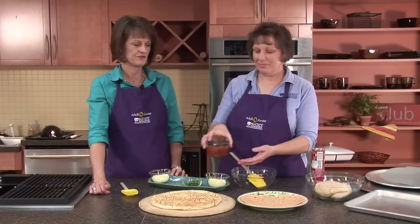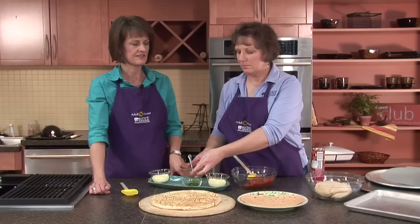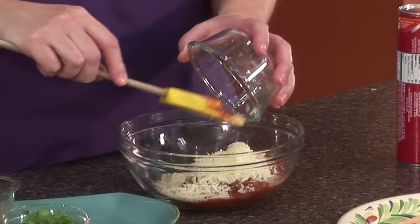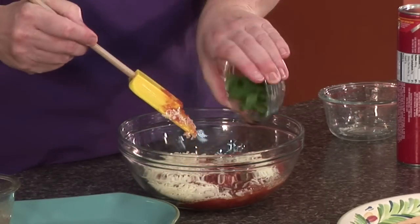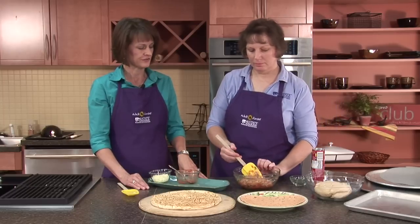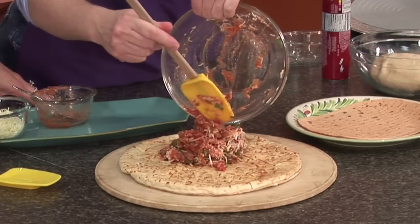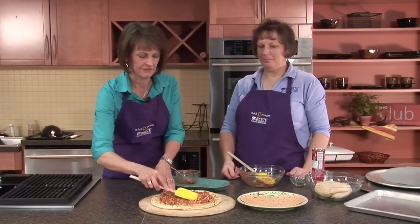You can use already-made salsa, or you can make your own once your garden gets going. We're starting today with three-fourths cup of salsa. To make this entire recipe, you'll need one cup of Monterey Jack cheese or some type of pizza cheese — mozzarella or any of those will work. Add a half cup of the cheese in with the salsa along with two tablespoons of cilantro, and mix it all together. Then spread this mixture over the base of the pizza onto the pre-made crust, out to about a half inch from the edge.